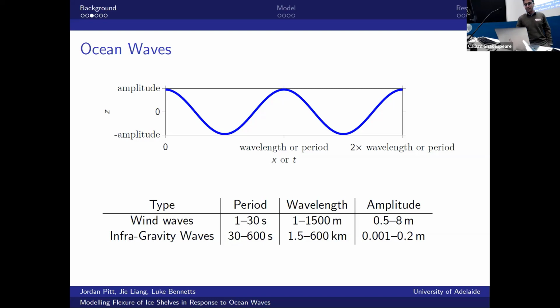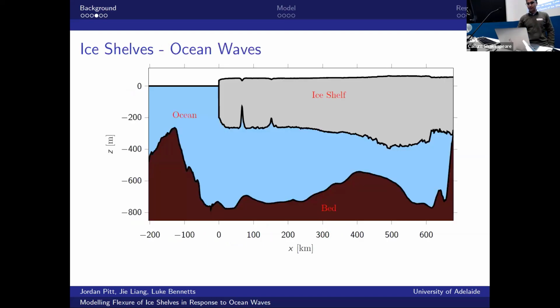Okay, so the point is that we have an ocean and we have some waves. As Fabian pointed out, the sea ice does act as a buffer, but over the course of the year, the ice shelf can be exposed directly to ocean waves, even though sea ice tends to attenuate them. Here's the example I've got of the open ocean. Our waves come in from the left and hit this ice shelf, which is not perfectly rigid, and indeed will vibrate.